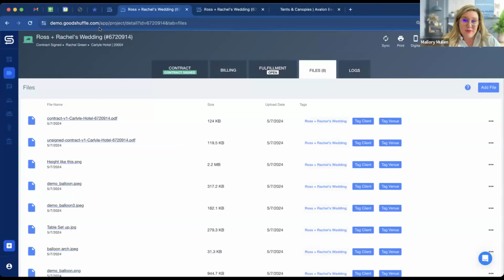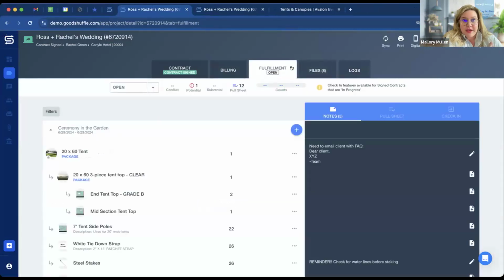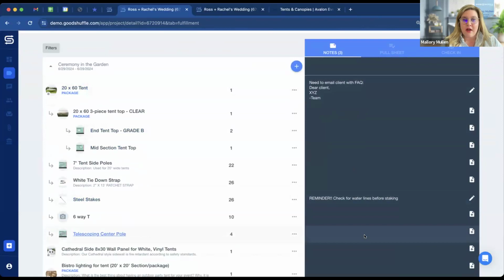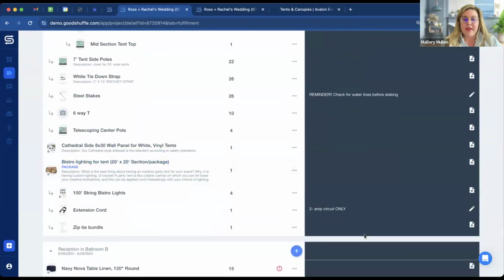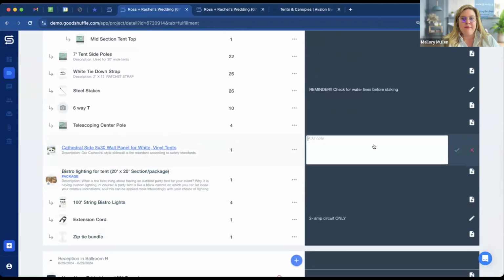Now, Goodshuffle is also going to help your team be set up for success because obviously, when you're going back and forth with the client, you want to make sure that you are setting the execution team up for success so that the client feels heard and you're able to clearly articulate the client's vision to the folks on site. So, not only can you set automated reminders for your team of, hey, what it is we need to do, if, let's say, the sidewalls are only going on the side by the guests, you know, we want to keep a view open for bride and groom shots.